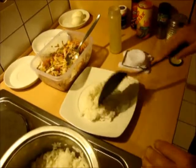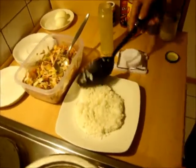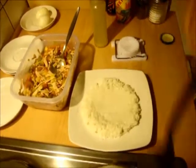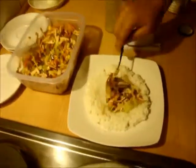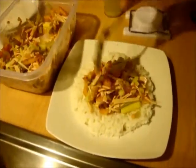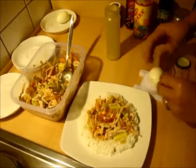To prepare our dish, put a spoon of rice in a plate and mold it. You're gonna press firmly in the middle so you can create like a volcano crater. This will hold your Wurstsalat better. Add about 3 spoons of Wurstsalat in the middle. And finally, we're going to cut a boiled egg and put it on top.